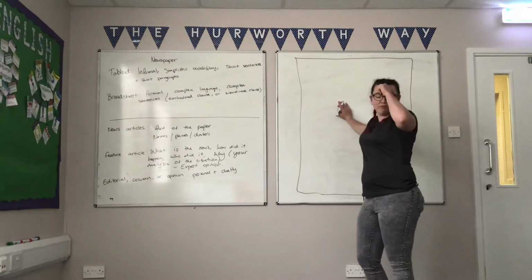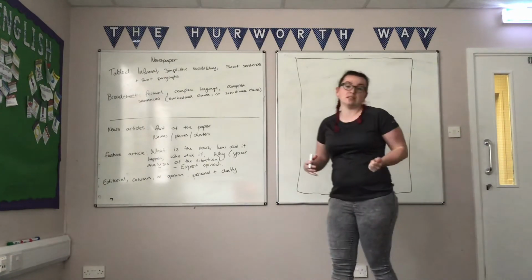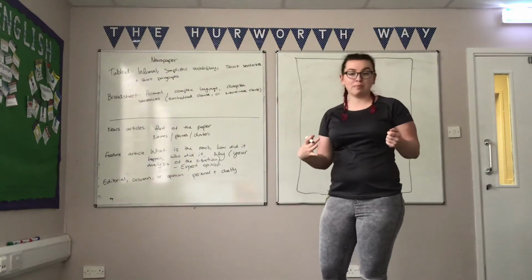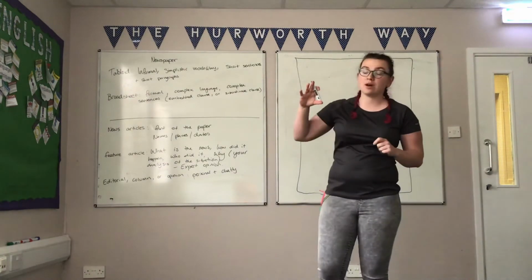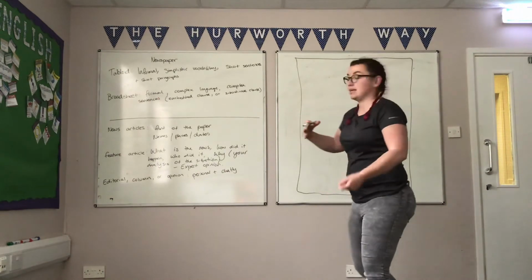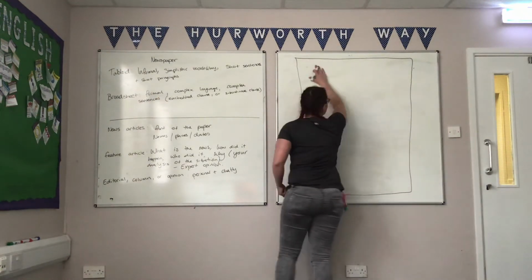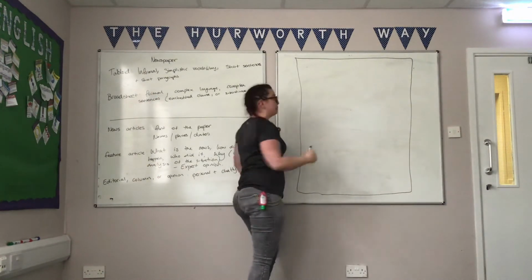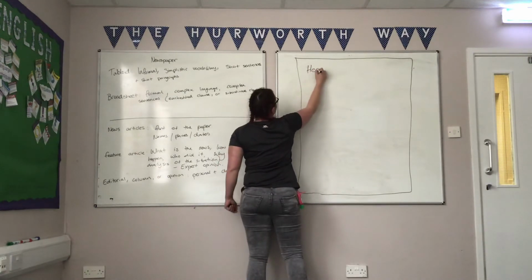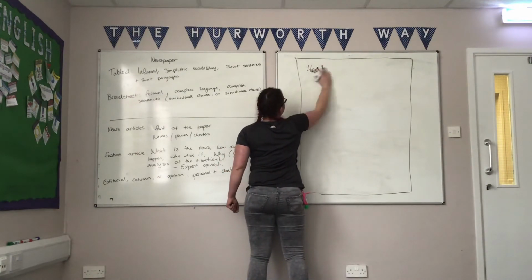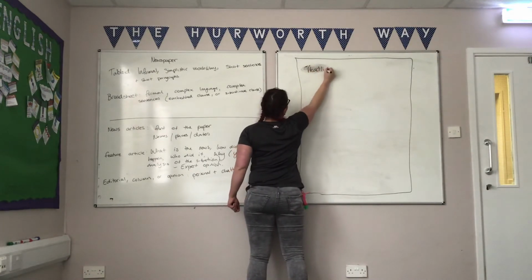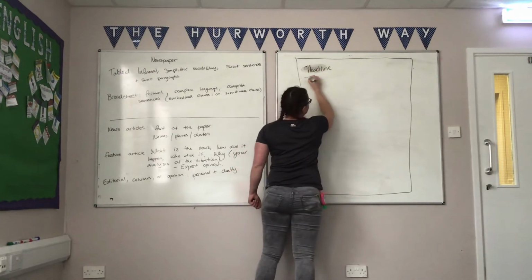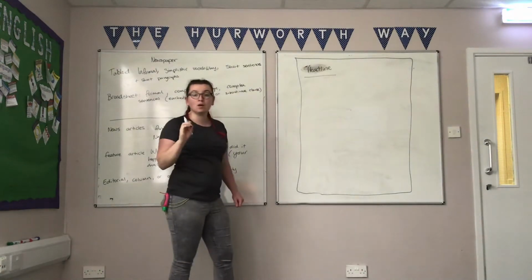Layout of a newspaper, very, very important, because if you are asked to write a newspaper, you can lose points for structure if it's not laid out the way that it's meant to be. Okay, so we've got right at the top our headline. Black and white, that'd be great. Headline, make sure that's big and bold on your page.